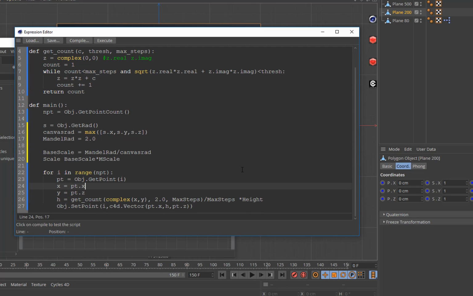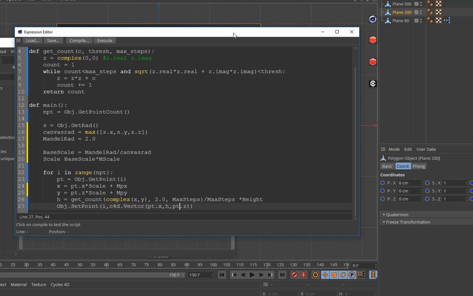Now we need to modify the offset points of X and Y. Of course, when they're 0, they're 0. But we want to multiply times the scale and then add our offset. So multiply times scale and add. So that'll take care of our offsets. And let's see, what else do I need? I think that will do it.